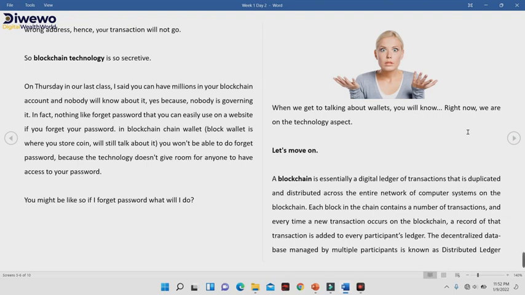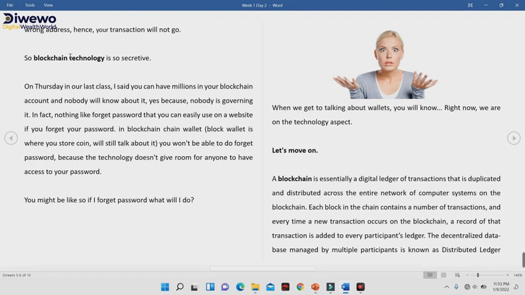Let's assume I want to send you a crypto. You have to copy to me the address of your crypto, and that address I'm going to input in my application to send the coin to you. It's just like you send me your account number when it's a bank, and I send you the money. But in cryptocurrency, in the blockchain system, you send me the address of the coin, then I send you the coin to the address. So that's how cryptocurrencies are sent to one another.